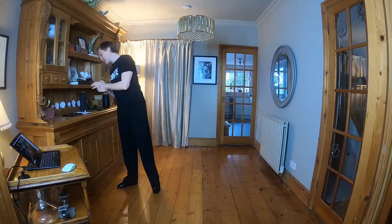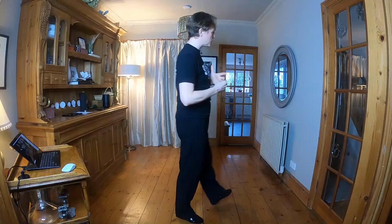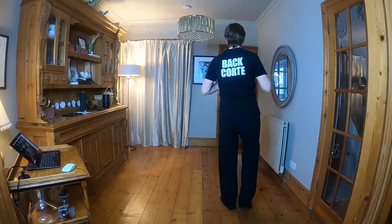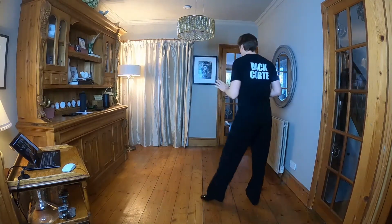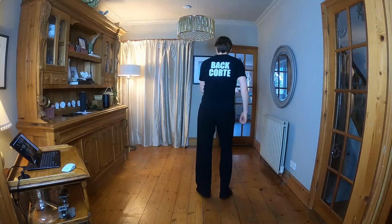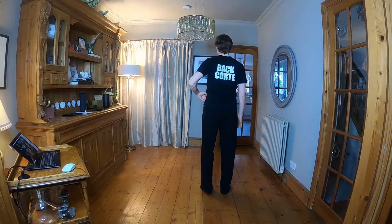So that's it, we're going to go one way, one the other way, and then we're going to repeat a little bit of the beginning very briefly to give us the opportunity to do something else. Okay, right, we need to crack on because I want to finish this next bit. Okay, so we've just done our last one, slip, ball, change. Now this is the very beginning, once through. You're going to do chassé left, chassé right, on the spot, 1, 2, 3, 4.